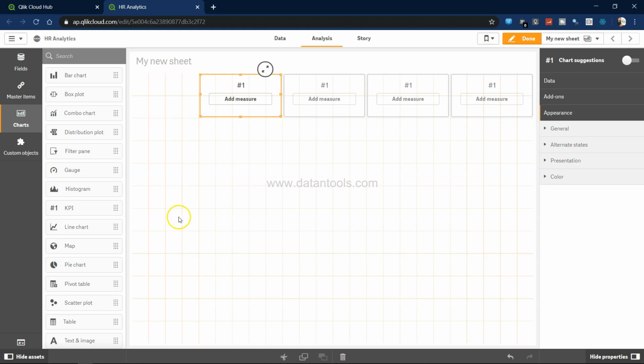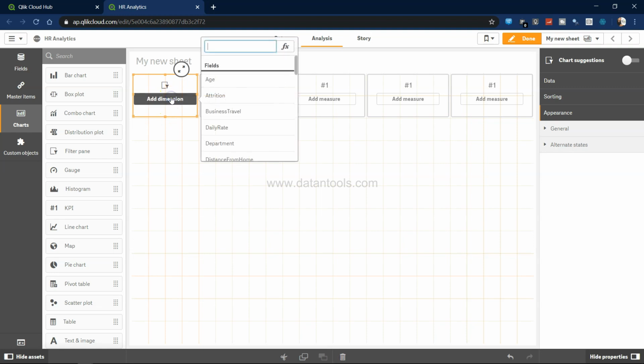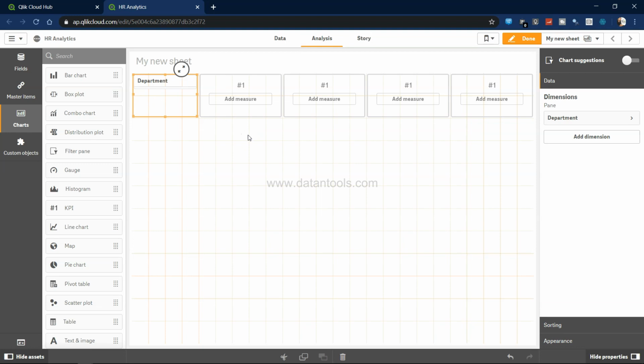Alright, so once I'm done with this, what I need is the filter pane at the start, and within the filter pane I want to have a department because it's a department dashboard, right? So I can select my department from here, and all my measures and dimensions will change accordingly. It's up to you again whether you want the filter over here.